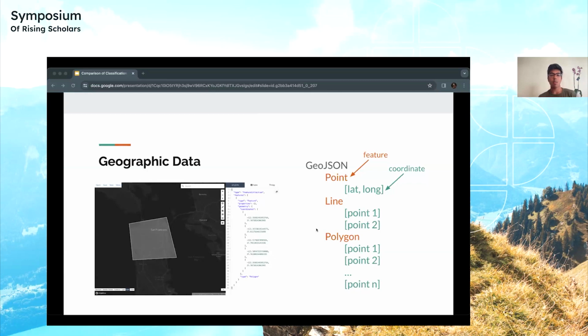All right, so now let's get into how we actually create these data sets for the computer to train on. The main structure for geographic data is called a GeoJSON, which is just a set of features that describe something on a map. So for example, a feature could be a point. A point is just one pair of latitude, longitude coordinates. And that could represent a building or an address or any one particular location. A line is just 2 points. That would usually represent a street or a border. And then a polygon is just a set of points that defines an area. So for example, this polygon on screen is supposed to define the city of San Francisco for a computer.